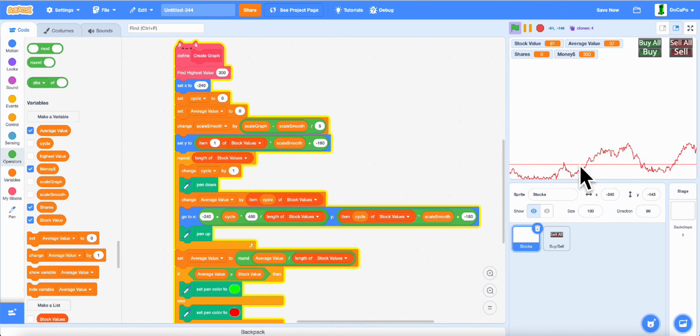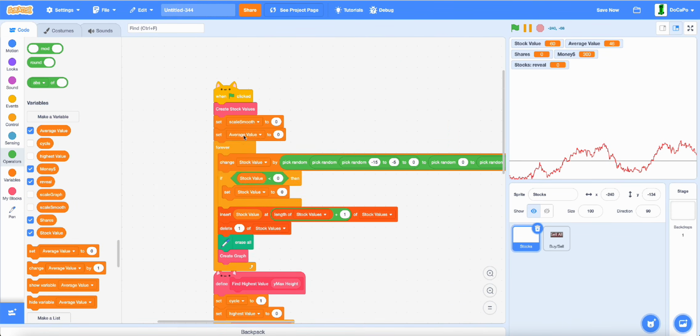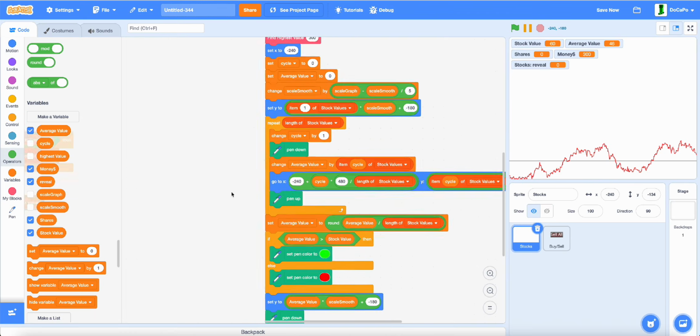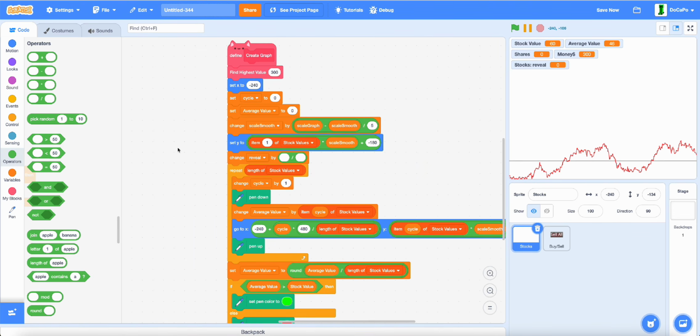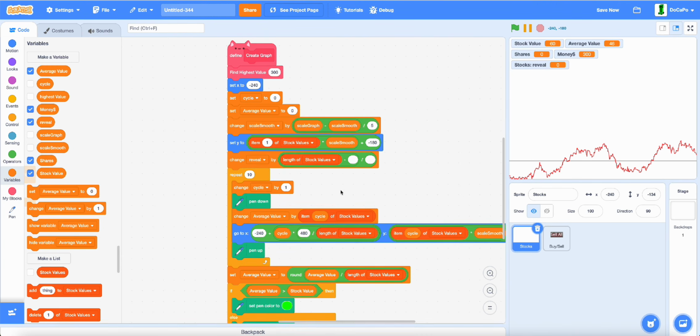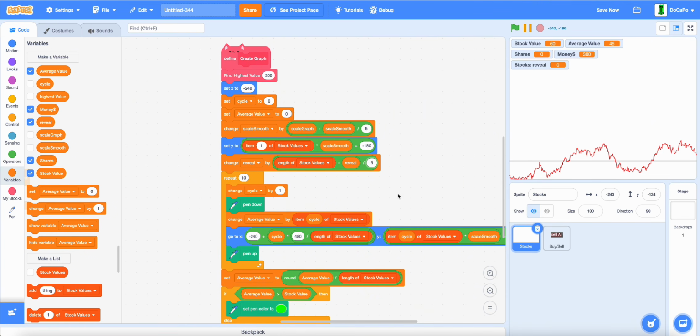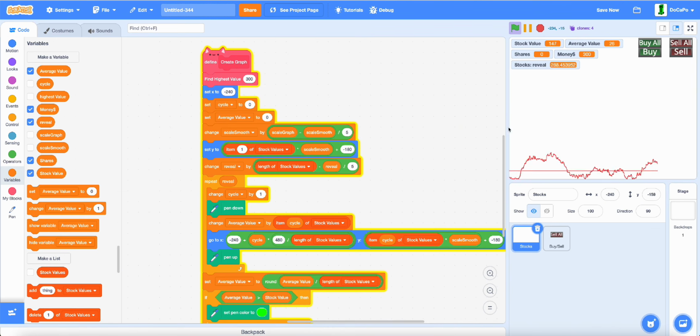Now to add a smooth effect when starting, add in a new variable called reveal. And for the sprite only, set reveal to 0 when green flag clicked over here, and then over here change reveal by a divide, subtract, and now do length of stock values subtracted by reveal divided by 5, and then repeat by reveal. And then if you start, as you can see, it'll create a cool and nice effect like that.